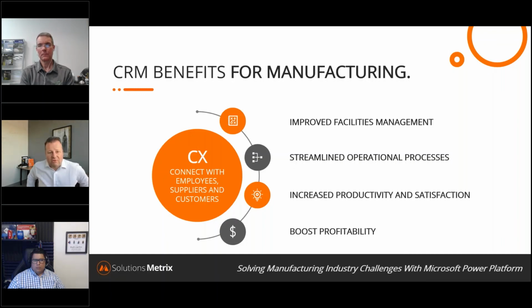I know time flies, so I'm going to go to the benefits. We all read the news, so it looks like in 2023 we'll have some negative growth in terms of economic growth, so we may go through a recession. A recession normally for CRM companies is good, because this is the time when you need to take more and more care of your customers. So there are lots of benefits for a company to have a CRM and really leverage your customer data. And like I said, it's a foundation to help you innovate.